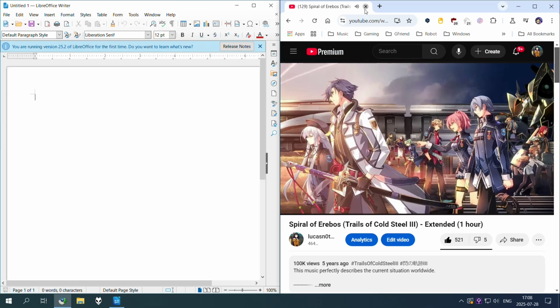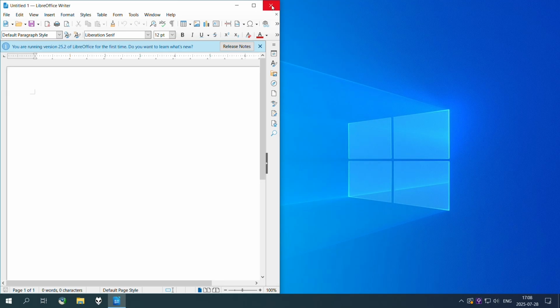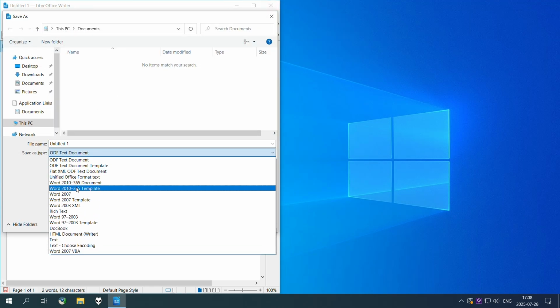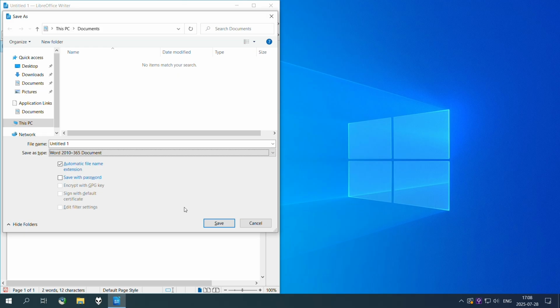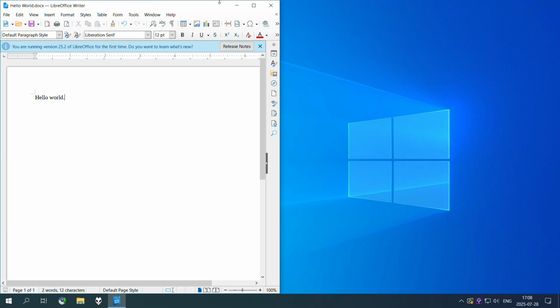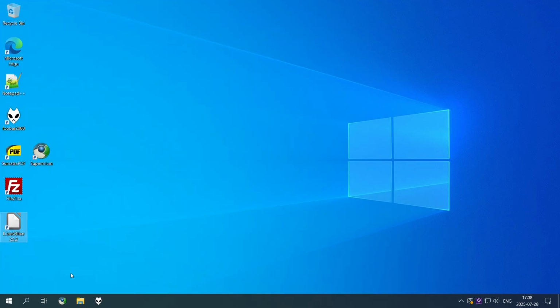And actually that's enough music for now. So we could type stuff like hello world, and you could save it as ODF or even Office Word 2010 to 365 document. And we'll use this format, and when I do transfer it to Microsoft Word, I'll be ready.